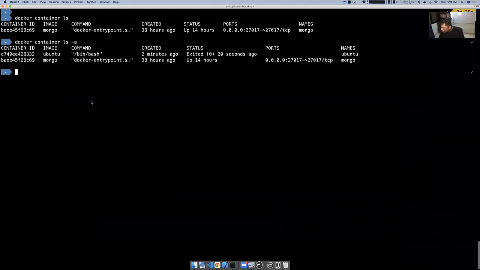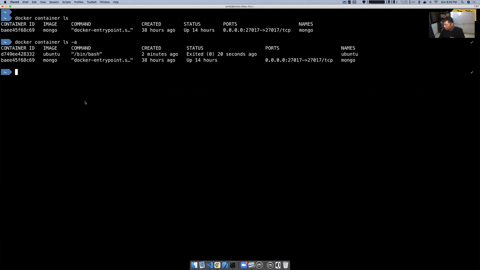Robin, is that bin bash command coming from the Docker file from the Ubuntu image? Yes, it's not coming from the Docker file, it's coming from Ubuntu, because Ubuntu provides that bash, and the image which we are using here to create a container is of Ubuntu. So Ubuntu provides that bash. So bash is given by Ubuntu.